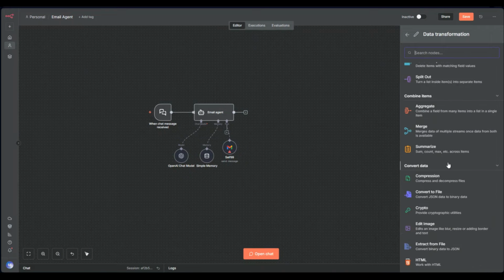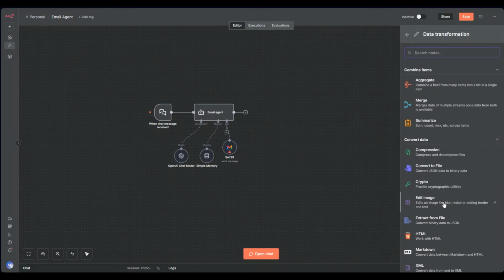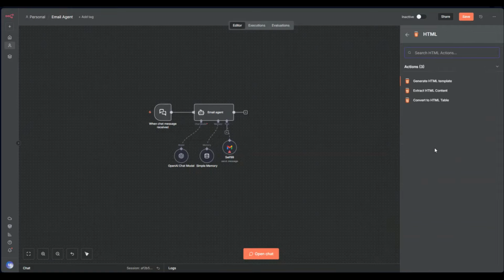What else do we have? Edit image. This is a very basic one. I tried it before. I didn't like it, so that's why I don't use it. HTML. Okay, this one I also use. This is generate HTML template or extract. This one I use a lot because we are extracting HTML, like if we have a chunk of data or a lot of data that has specific HTML that we need to take. If we're scraping a website and we need specific information from this website, we have text, we have images, we have HTML and a lot of things. So this is to extract it. So this one is good. I use it.